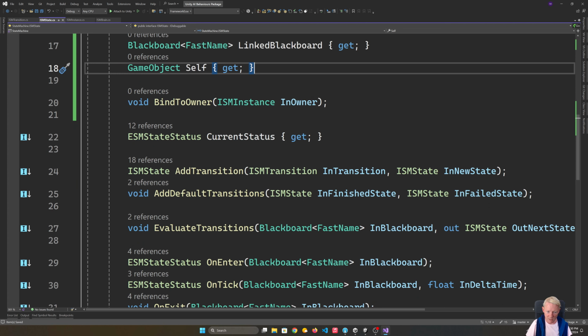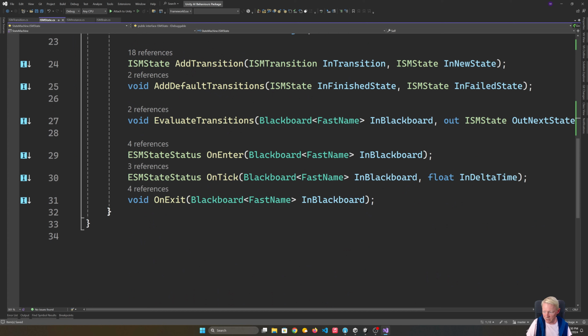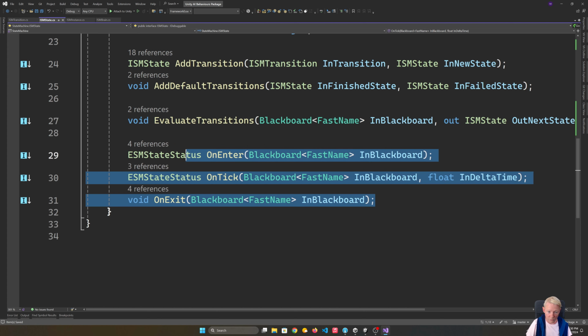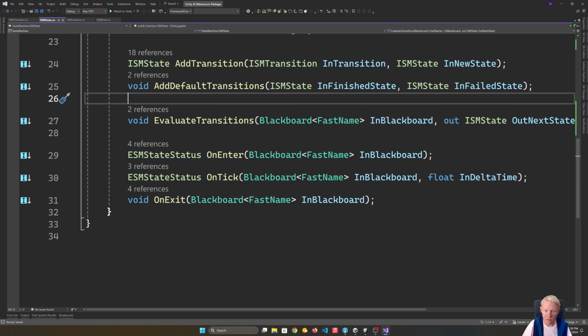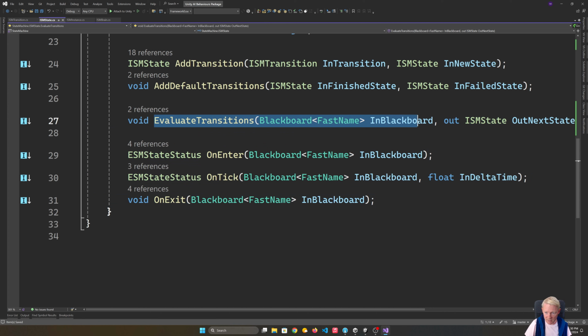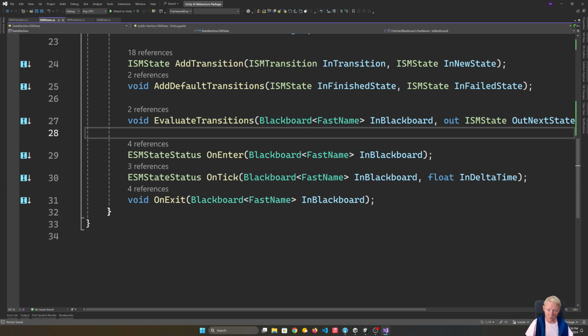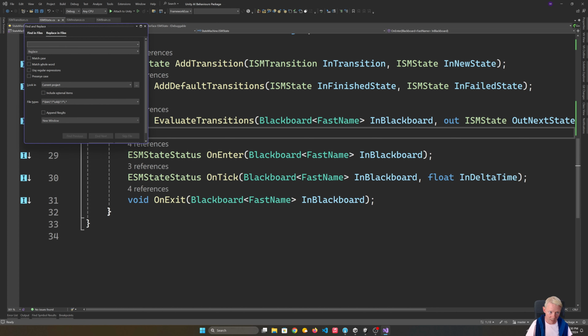So where we are going to start making changes is things like these evaluate transitions. We want to get rid of passing in the Blackboard for all four of these functions. There are quite a lot of files to update with that. The safest way to do this, because I know exactly what this is going to look like and because I have been very consistent with following this, is to do a search and replace in the project. That will allow me to clean this up a bit. So we get rid of everything.